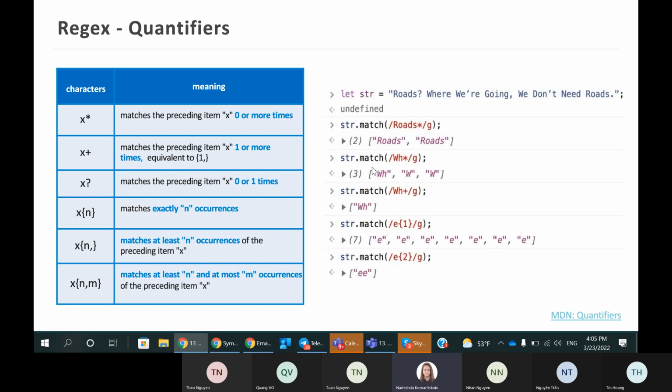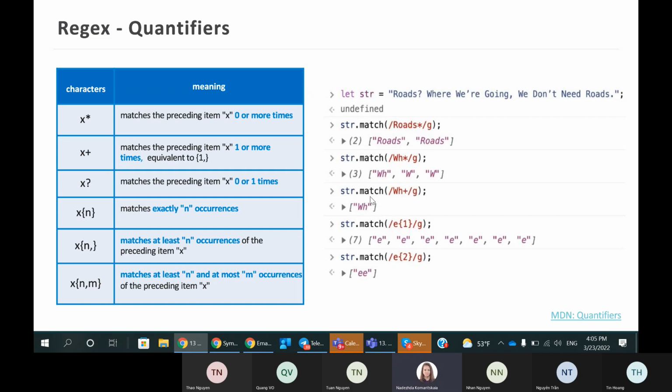So here is the difference. With the asterisk, it will check the H if it is present 0 or more times. So both WH and W match the pattern, but here it is 1 or more times, so only WH matches the pattern.